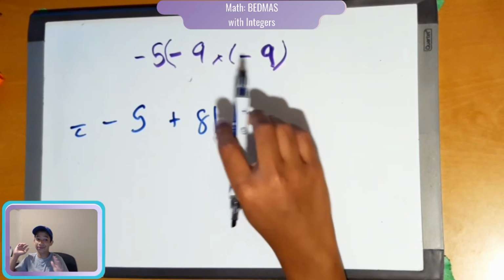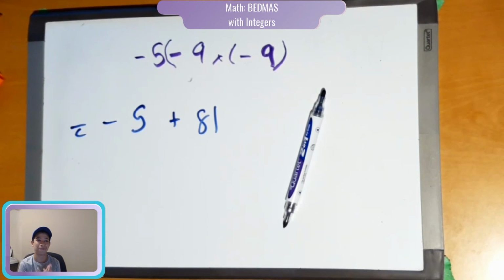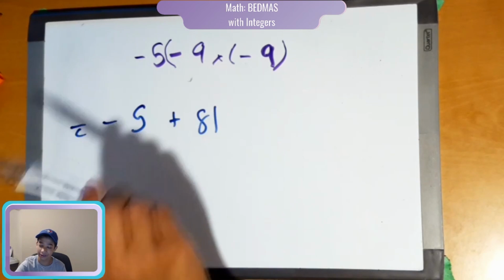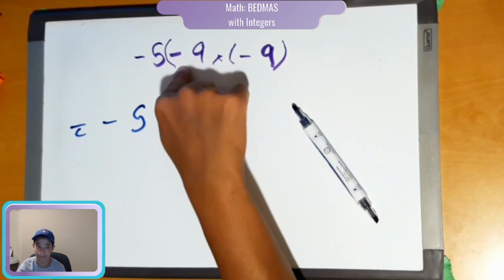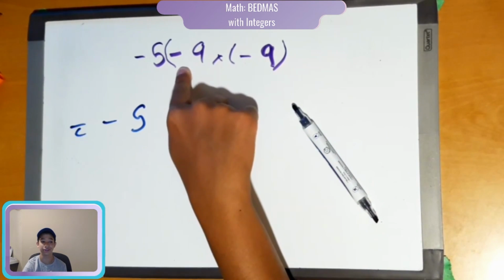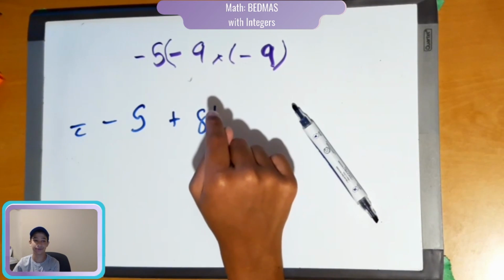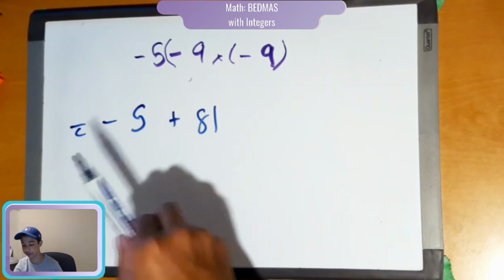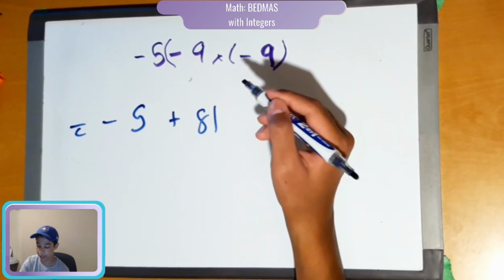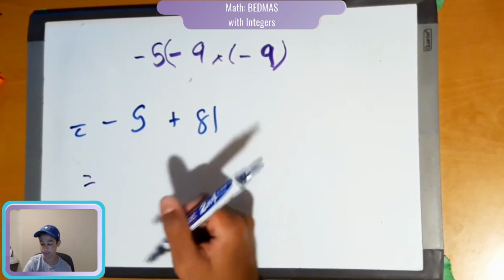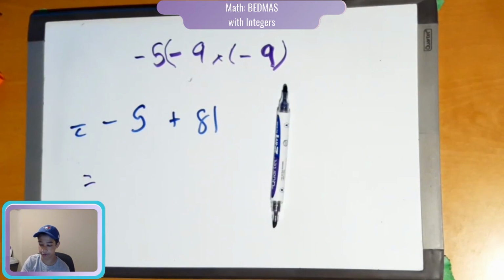And that is one of the trickiest things there is. I know that when I was doing integers, I hated this, having to do this with the sign. Okay? You have to include that, or else you're going to get the wrong answer. Let me finish this equation. So negative 5 plus 81 is going to be 76.